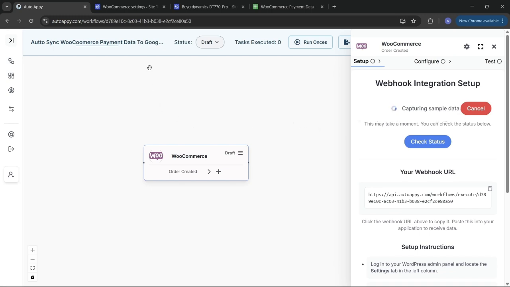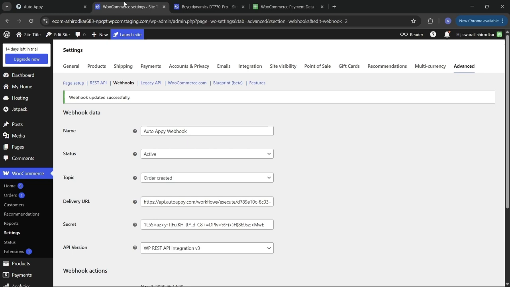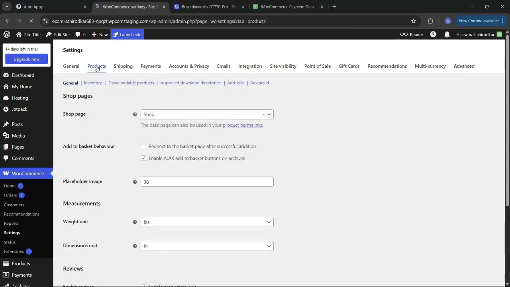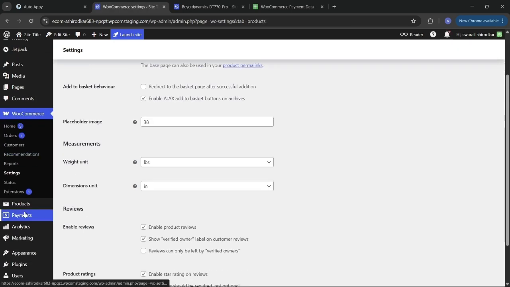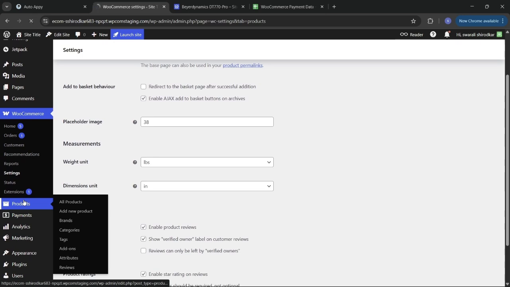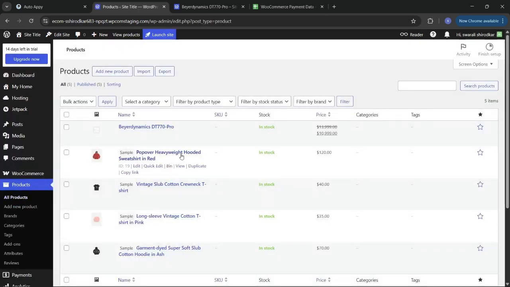And while it is capturing the sample data, we'll go to the WooCommerce, and in here we will go to our products. Not from here, we'll go from here, and we will pick up any product from here. So let's view product.